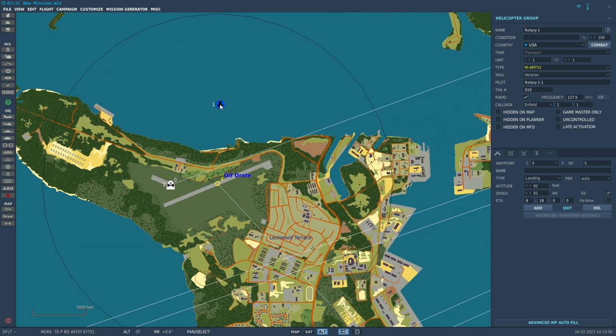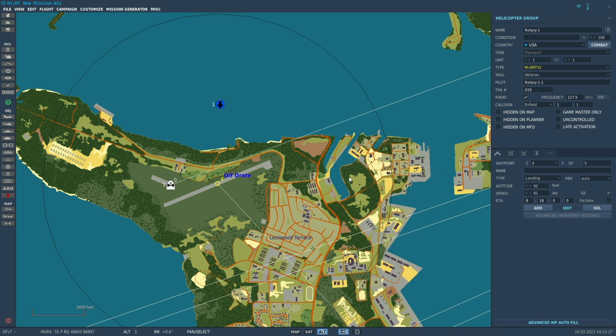One thing you'll notice is that you will have to come up with an alternate takeoff position. So if you have a ship used as your takeoff or landing position in a different mission and you're creating a new mission now for the MI8 that's the same mission in this flavor, you would have to go ahead and create some type of an alternative solution for where you're going to take off from. In this case, this is fine because it's pretty close to where we would have been initially.